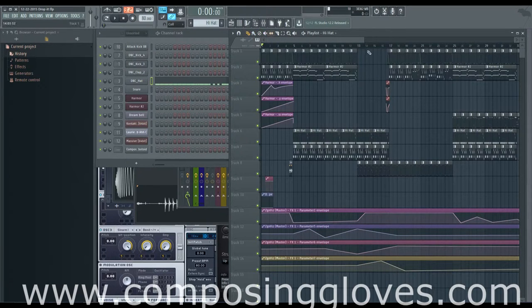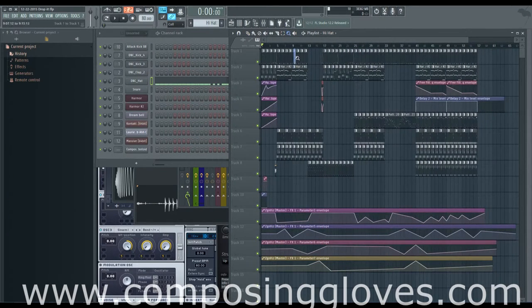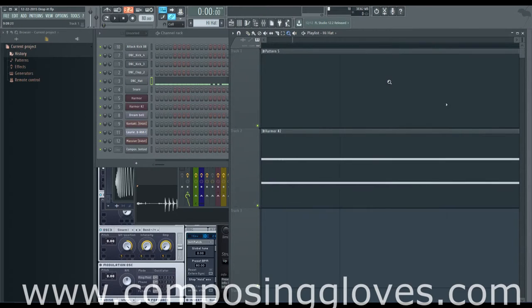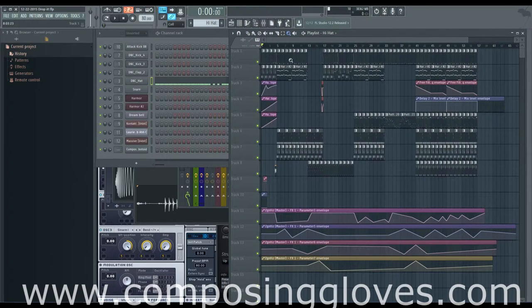But as you can see, the icons are pretty self-explanatory for other things. The magnifying glass zooms in or zooms out. If you drag, it zooms in. If you click while you're zoomed in, it'll zoom back out and things like that.